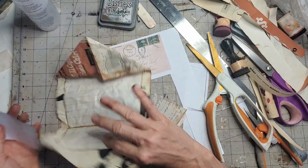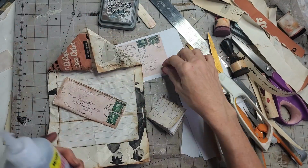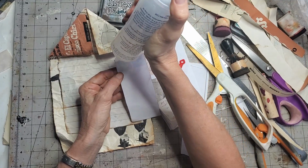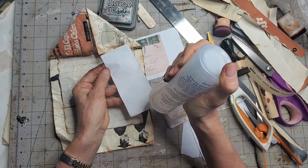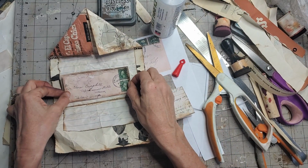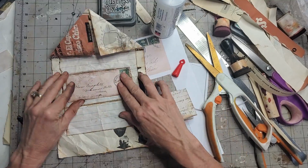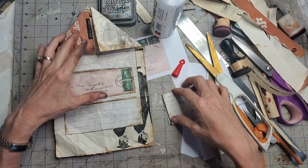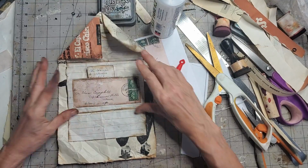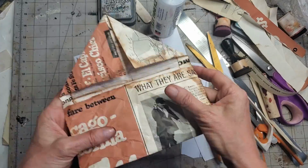Do I still have time? Am I still here? Okay, maybe I'm just going to glue it right in there. I just think that would pop better. So that's what I'm going to do. I'm going to get my glue. And there we go. Got the Fabrifix. Got this down, glued. Whoop, put it in the middle, Pam. And I'm just going to tuck that in there like that. So the person actually has a letter to explore when they open this little gizmo. So there.